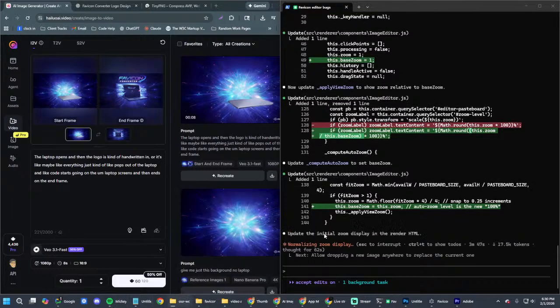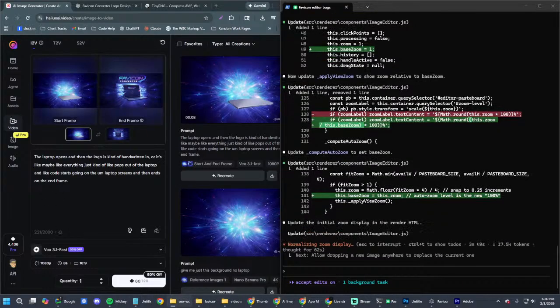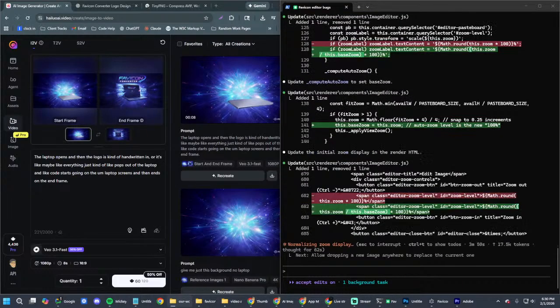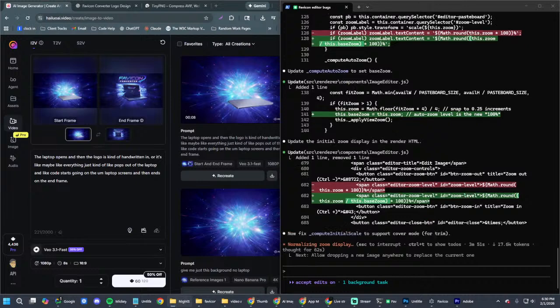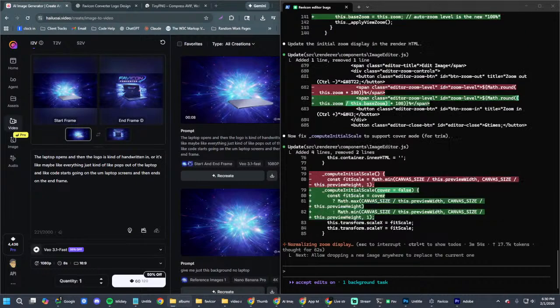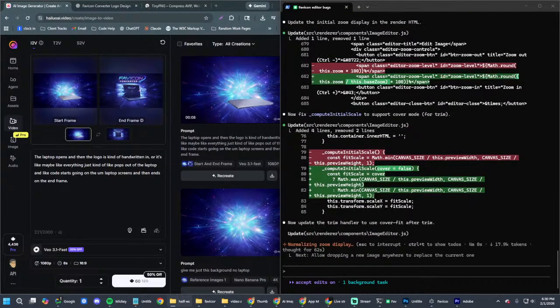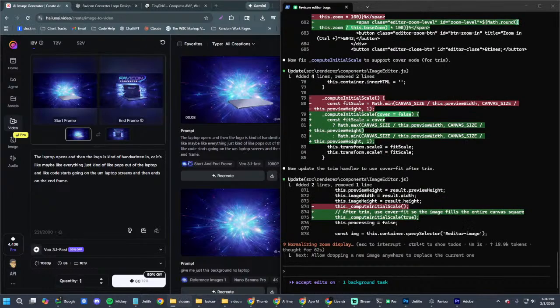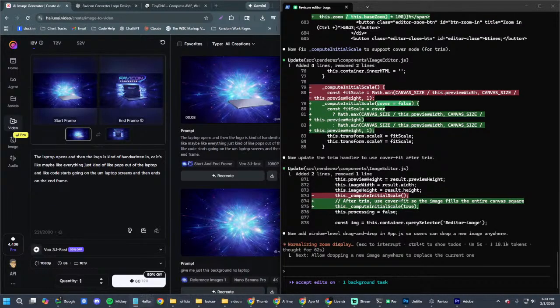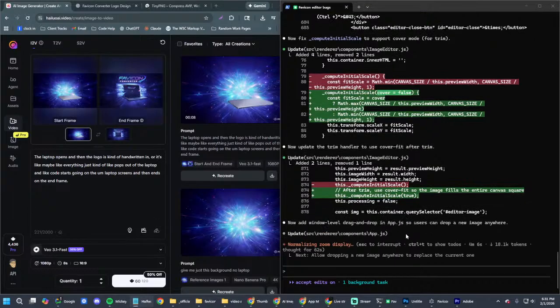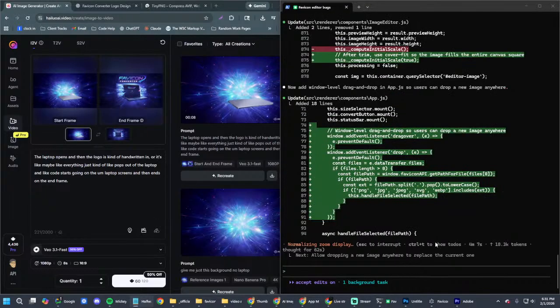Do normalizing zoom display. I think he's getting there now. Now it seems like he's up and working. Now add window level. All right, he's doing his thing.